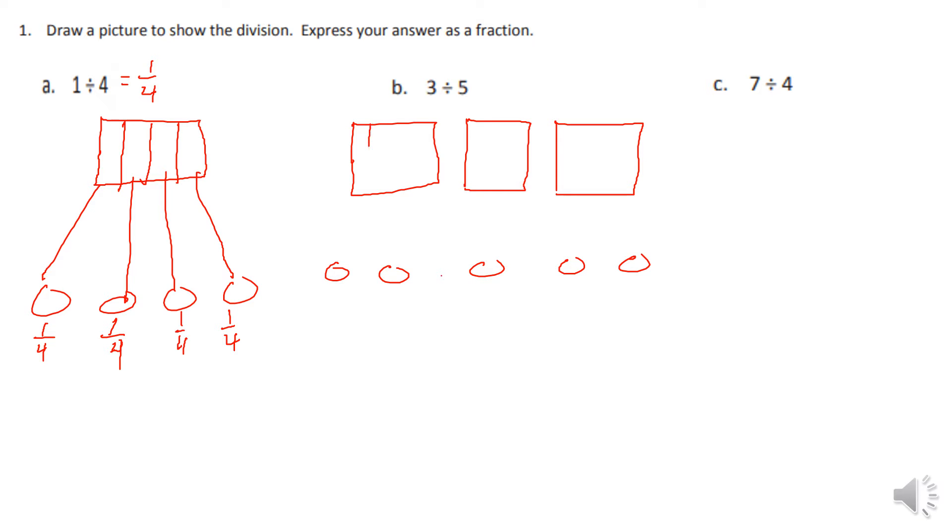Now I'm going to split each cracker into five pieces. Now I'm going to take these sections of the cracker, I'm going to split it up equally. I can see I get one, two, three, four, five out of that one. So each one is going to get one piece of all three of these crackers.